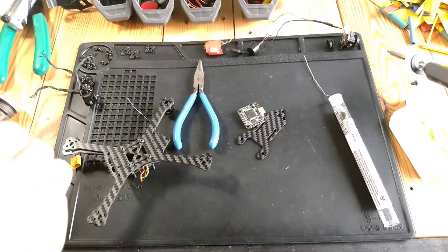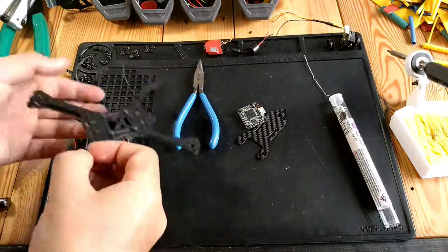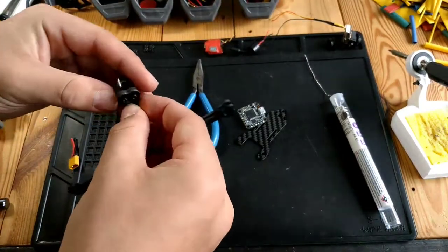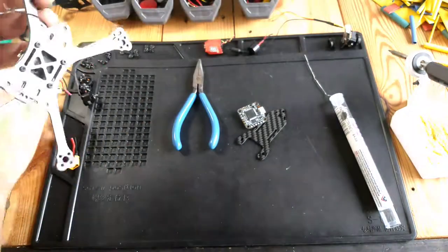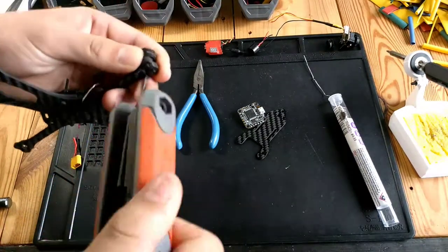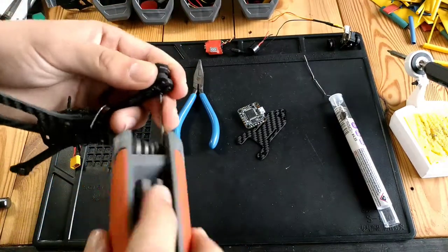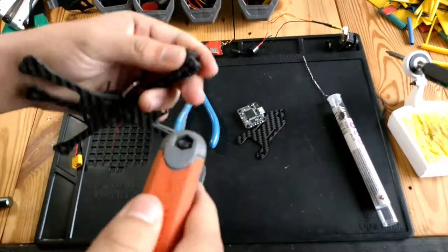In the mass production versions, I think even if he does keep it this way with thick arms like this, most motors don't come with long screws like that. So I would say maybe even provide some hardware for the guys for the motors. I can't imagine that could cost too much. Just a lot of people don't have it. I was lucky that I found some.